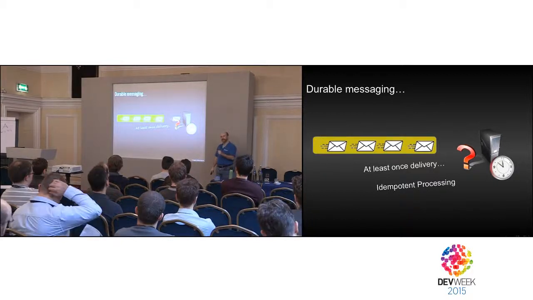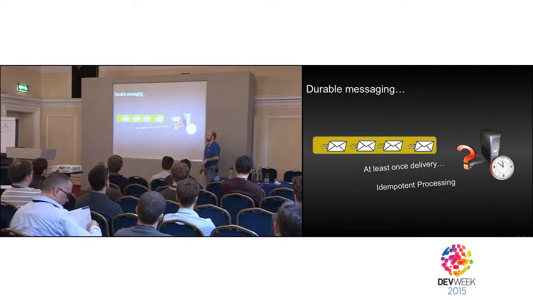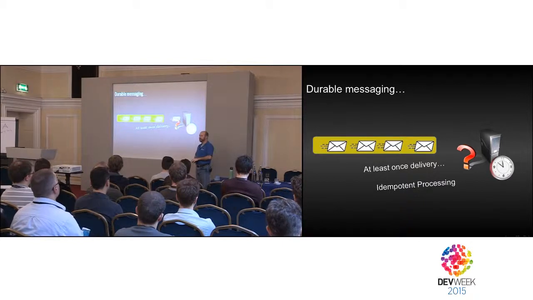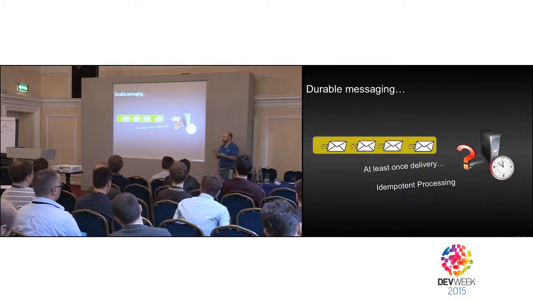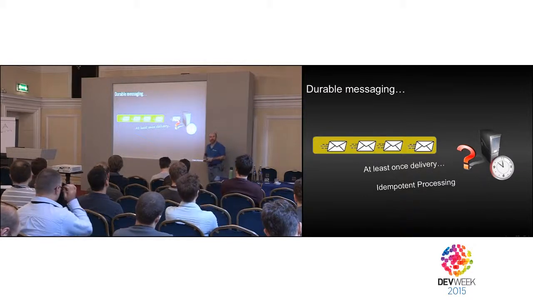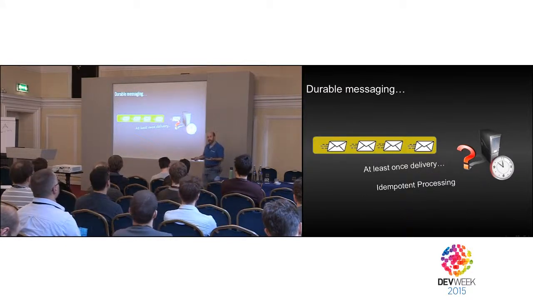Which is really interesting, because this is called at least once delivery. Anybody see a problem with this? Anybody? I see a bunch of smirks in the audience, right? Because you can end up getting the same message twice, right? 2 different consumers could pick up a message and end up starting to process it. And effectively, they're duplicating work.